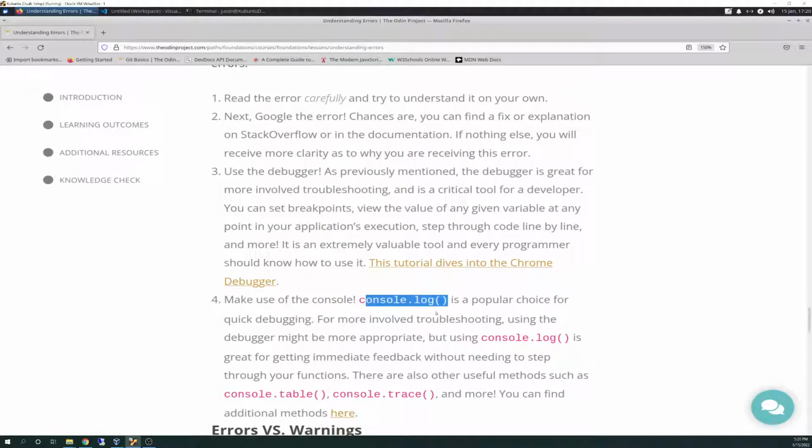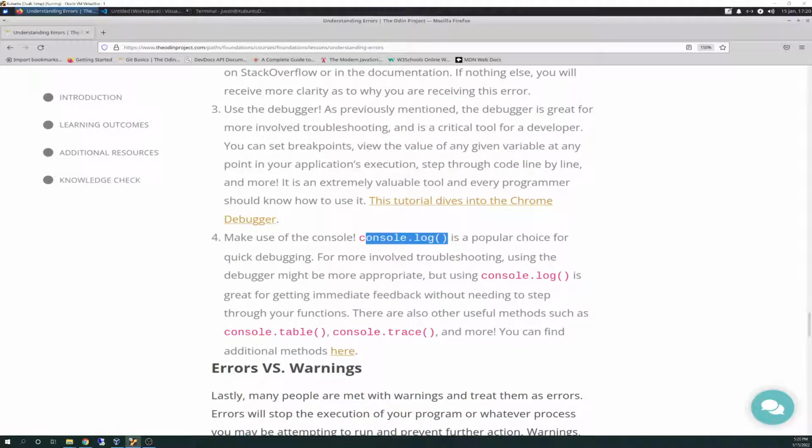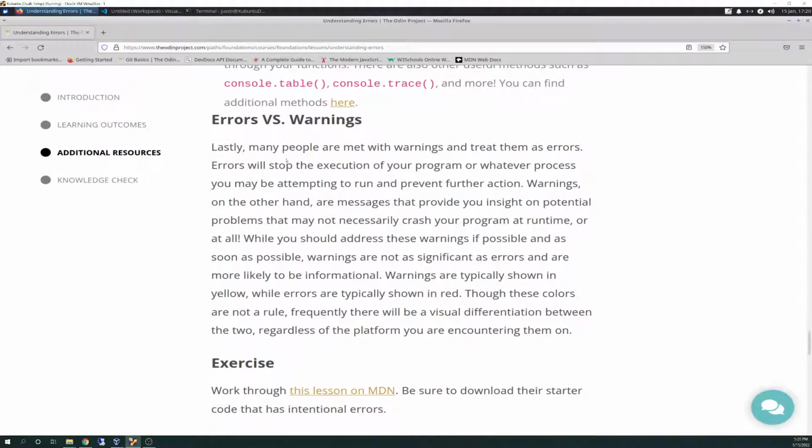So back into this: use the debugger, make use of console.log. They go over this in the exercise for today. The MDN will walk you through that, and basically you put console.log with a variable right after the line you're questioning the variable on, and, as we've learned before, it'll print that to the console so you can take a look to see if that's what you're expecting for a value, and help you solve errors and issues there.